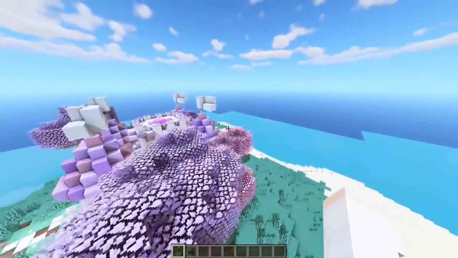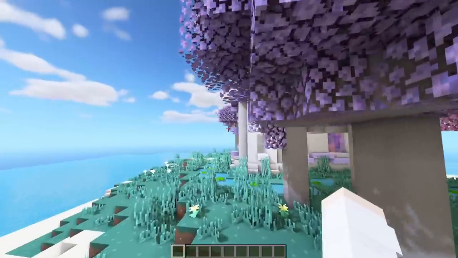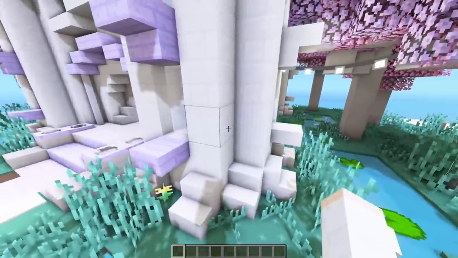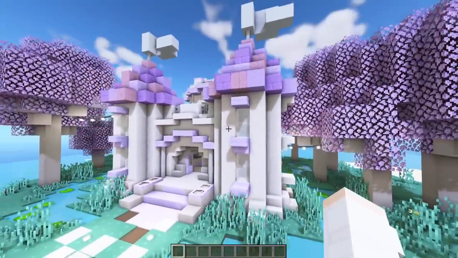You can't really see the sides because I planted a bunch of trees everywhere, but this is the back of the build. I was trying to play a little bit with textures. As you can see, I have the quartz pillars on the bottom portion of the build, and then it goes into the bricks on the top part of it.